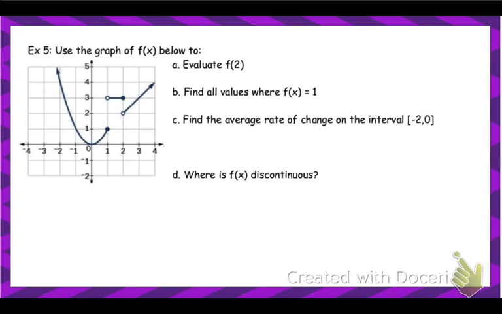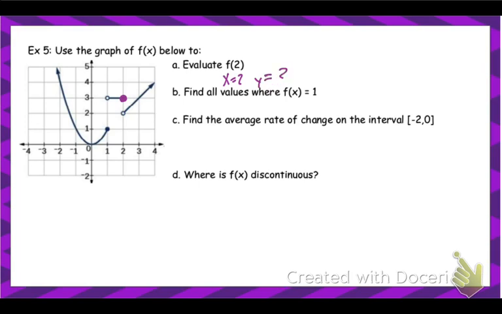All right, so we are almost done with our vocab. Again, apologize, this is a longer one, but a lot to get through today. So a lot of this part's review. A lot of this is actually Algebra 1 stuff, so just making sure we understand function notation. So to evaluate f of 2, that means when x equals 2, what does y equal? Well, when x equals 2, y equals 3.